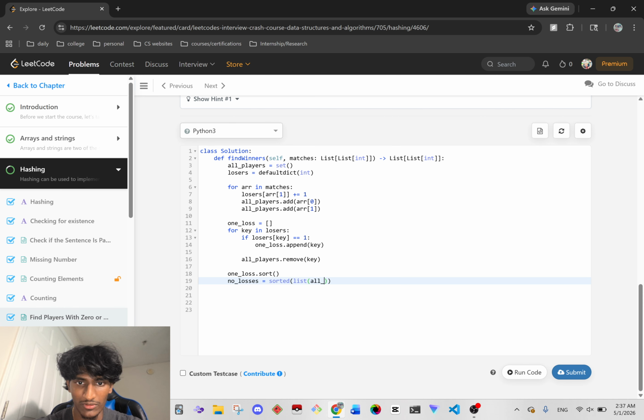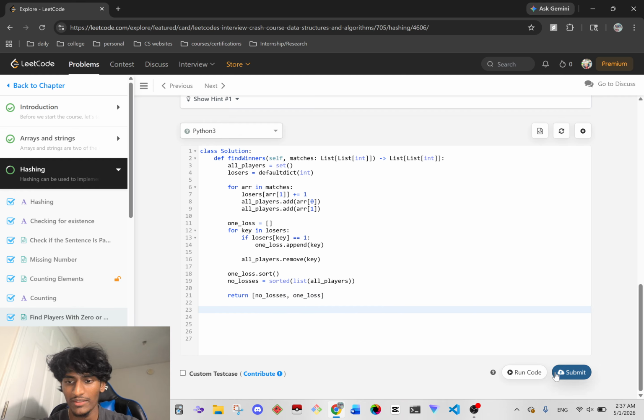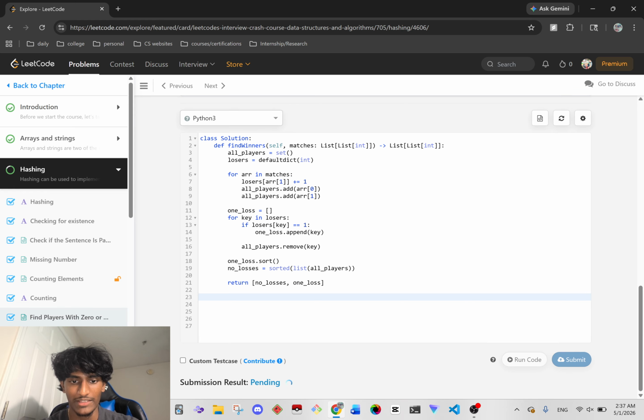Okay, and we would return an array that has first no losses, and then one loss, and we would return that array, and we would get our answer.